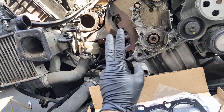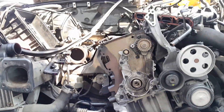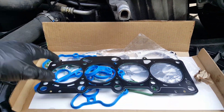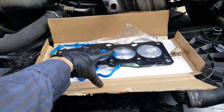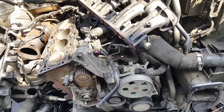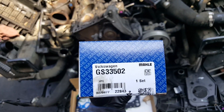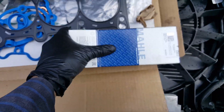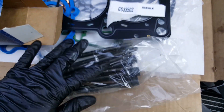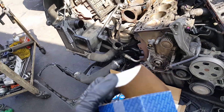I recommend for any valve job or whatever you're replacing - when you replace the head gasket on your car, replace the head bolts. On any engine, any car - head bolts stretch when you torque them down. So it's always recommended to use brand-new head bolts. Here we have them - I'll show the part number. Brand new head bolts. Ready to install the head gasket. Let me get the torque sequence and I'll be right back. The torque sequence is 40 Nm, which is almost like 30 foot-pounds. 180 degrees which is a half turn, and optionally you can do another 90 degrees. So it's only two steps: 40 Nm and then 180 degrees.